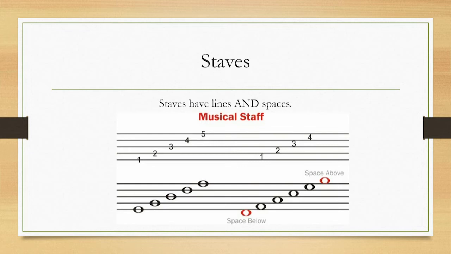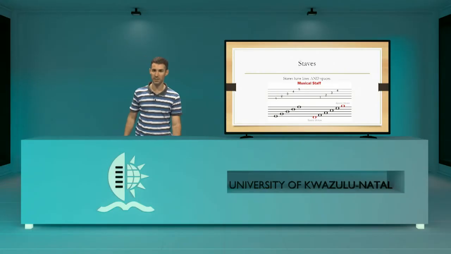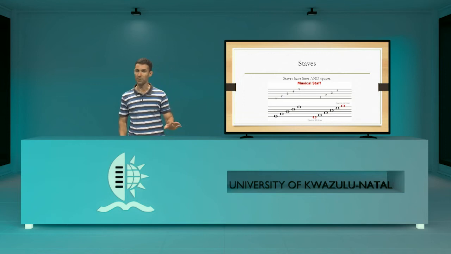But if you look in the picture just below the ones with the numbers, you'll see that there are big notes written on those lines and spaces. Those are semibreves. You'll see that I've put a semibreve on each of the lines, but that in the second picture, I've also put in red a space below where there's no line, so the bottom space where the note is red, and a space right at the top where there's no line above it. So in fact, there are actually 6 spaces that we can represent on the stave. 5 lines and 6 spaces. This is important to know because in a few moments we're going to learn what each line can mean.